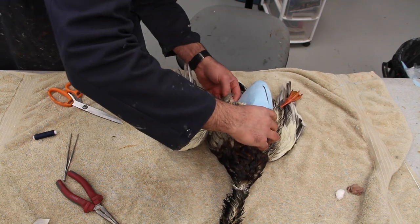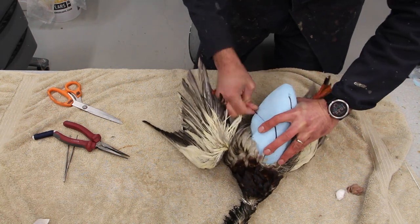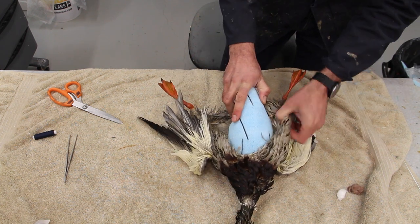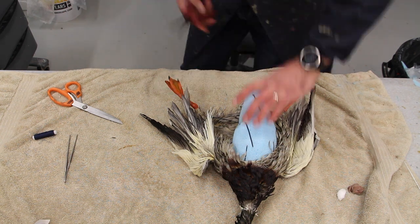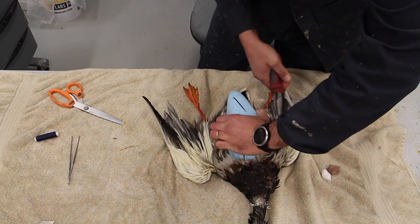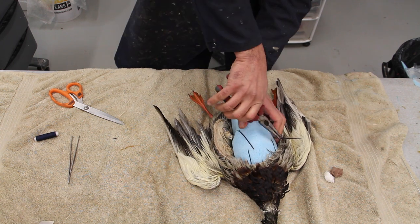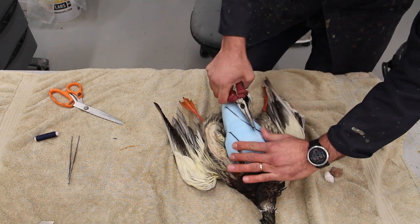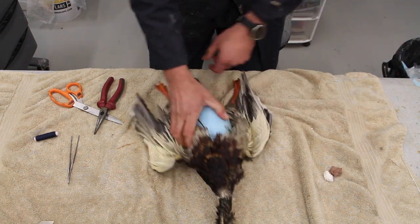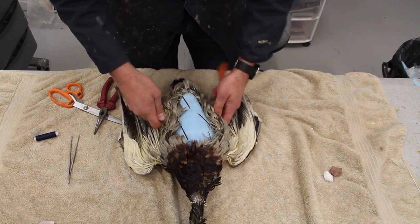These foams are incredible for carving your bird bodies. They're amazing. If you have your wire sharpened fairly well, they will hold on to the wire. They don't make the squeaky noise that polyurethane foam makes, and they're easy to push through and strong to hold on to your wire. So they have all the right properties that you want for carving the bird body. And of course, when you have to sand them down or resize them, they don't create that terrible dust of polyurethane foam.